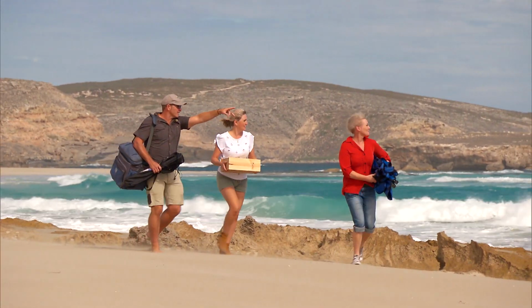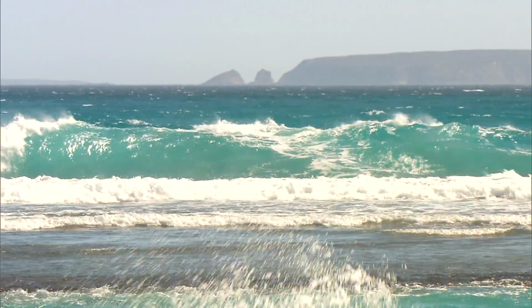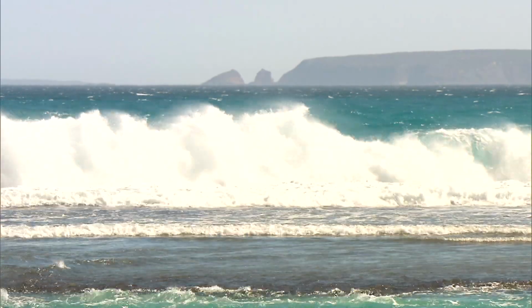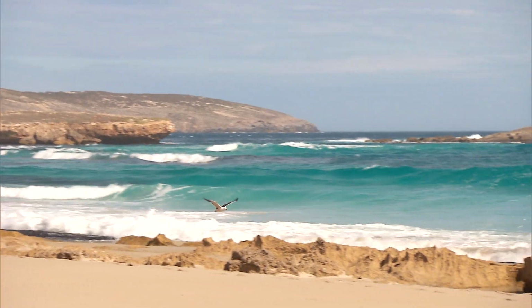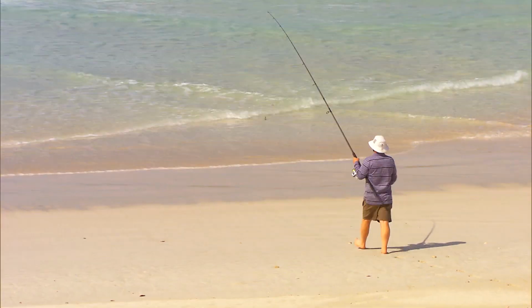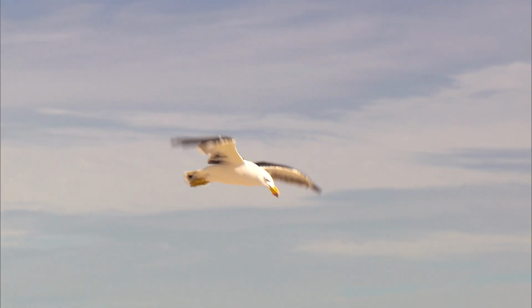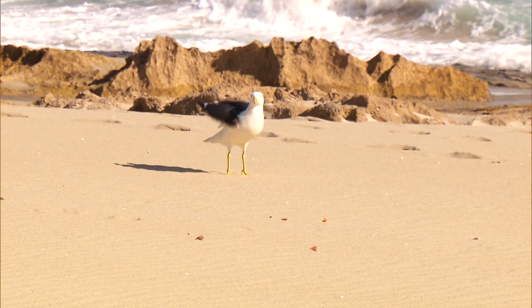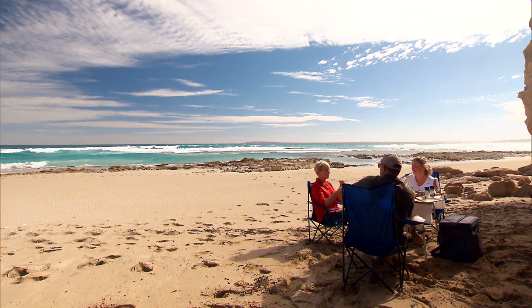For our picnic lunch, Dave knows a breathtaking spot on the beach sheltered from the wind. Knowledge of how the weather impacts upon different locations is another upside to a local guide. We use it as an advantage, particularly our clients' point of view, where they might want to go to the beautiful beach to swim, or the right place to go to fish, or even when it's wild during the winter, they want to see the most explosive wave action, if you like. So we're always checking out the different weather apps to make sure that this place can be sheltered, a beautiful place for lunch, just so we can be where everyone's going to be in a nice environment.